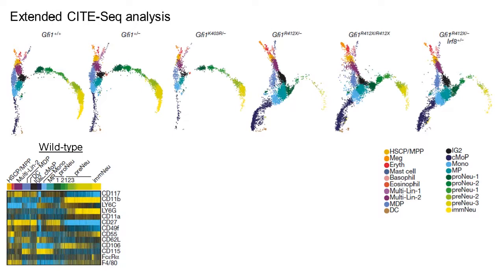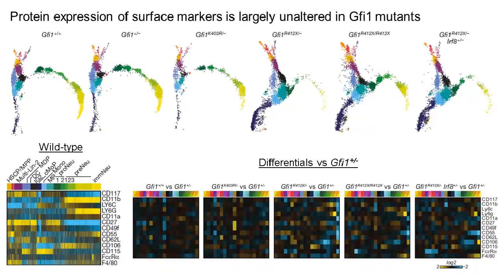Additionally, this is an expanded CITE-Seq analysis where we added in markers either identified in our data or from the literature. Shown here are the expression patterns in wild-type cells. Next, we calculated the differential expression of these surface markers versus GFI1 heterozygous cells. I hope you can appreciate that overall, the expression of these markers are not significantly changed throughout granulocytic development. However, we do see changes in expression of Ly6G in a few of the pre-new clusters. This again suggests that sorting solely on Ly6G is not sufficient to distinguish individual granulocytic clusters. Sorting solely based on the levels of Ly6G expression would lead to inaccurate comparisons between mutants and controls.